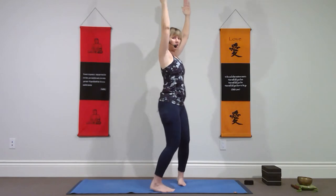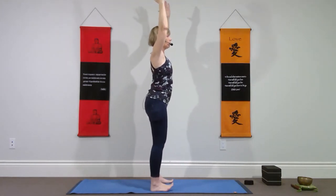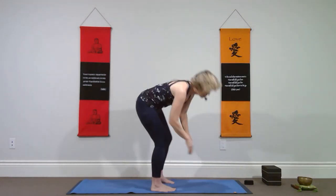So we'll do some breaths of joy. What they involve is three inhales through your nose, three short inhales. They sound like this, and your arms follow the breath. It looks like this. And then bend your knees as much as you need to. And on an exhale, hinge at the hips and fold forward, exhaling through the mouth and let it go. Like that. So we'll do it all together, and it all comes together.